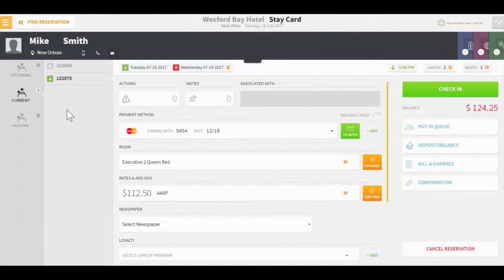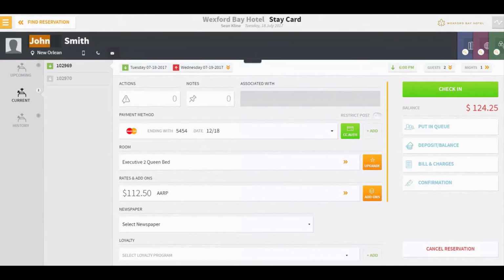Now, one of the fun things that happens is that Mike called and talked to me and booked 2 reservations, but all of a sudden they get here and Mike is here with his brother John, and they say, well, we really don't want to just change it. If I change this reservation to be John Smith, both of these reservations are now under John Smith. Somebody goes, but I'm not changing it. So we do have the ability to switch this.